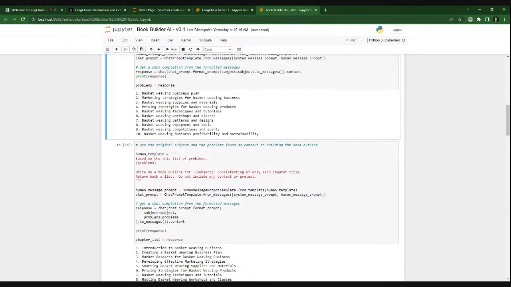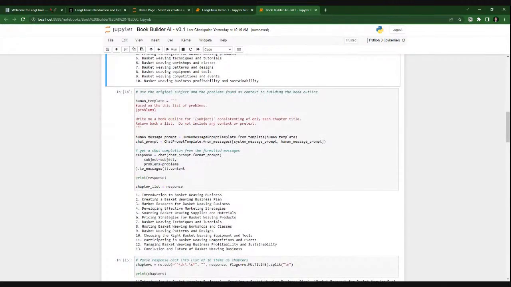So same setup, prompt, human message, chat prompt. Now we're going to call back a response. In this case, we've got two variables that we're submitting into our prompt template. Grab the same thing, and now we've got a list of chapter titles. Introduction to basket weaving business, creating a basket weaving business plan, market research for basket weaving business, developing effective marketing strategies, sourcing supplies materials, pricing strategies, right?